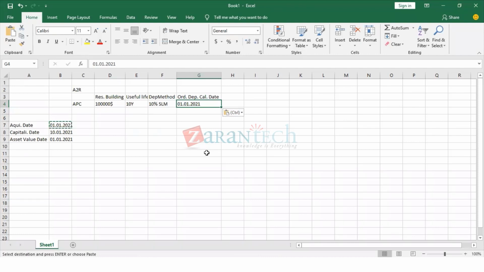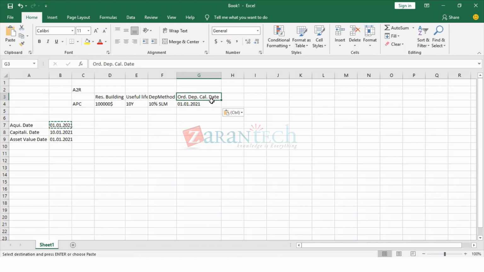But do you want to calculate the depreciation based on the acquisition date, or based on the capitalization date, not on the acquisition date? So it has to be decided, because this is a very, very important date. We are going to call it the ordinary depreciation calculation date. Very, very important, my dear friends.